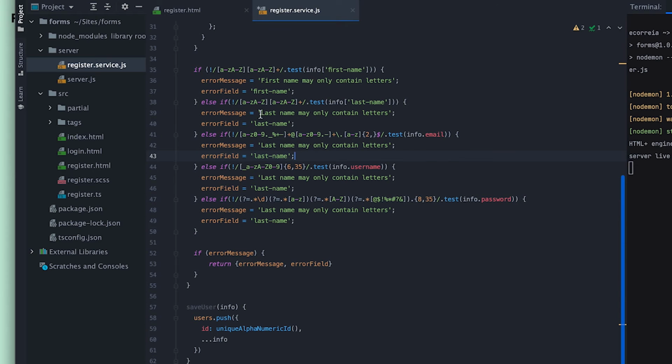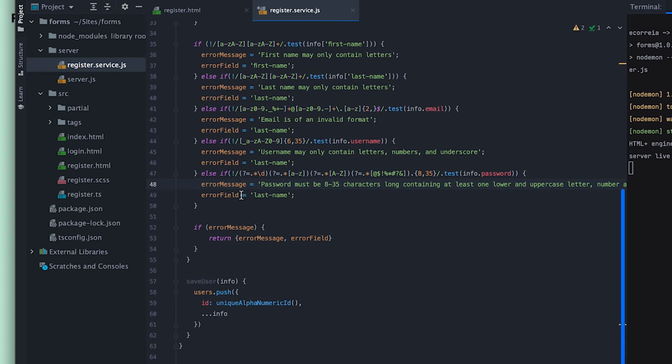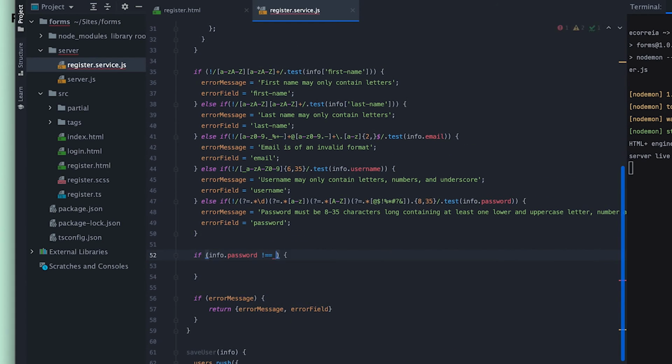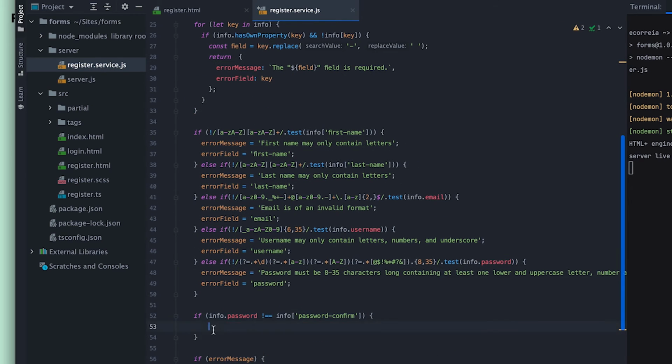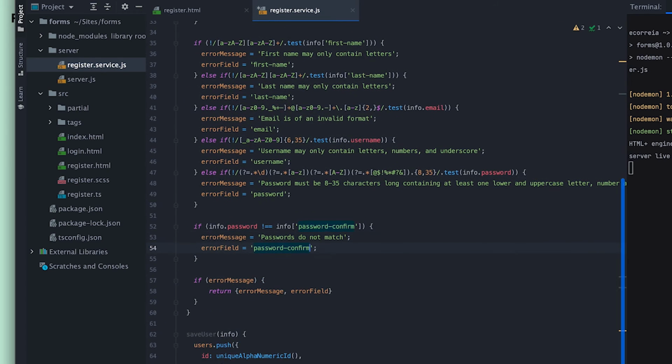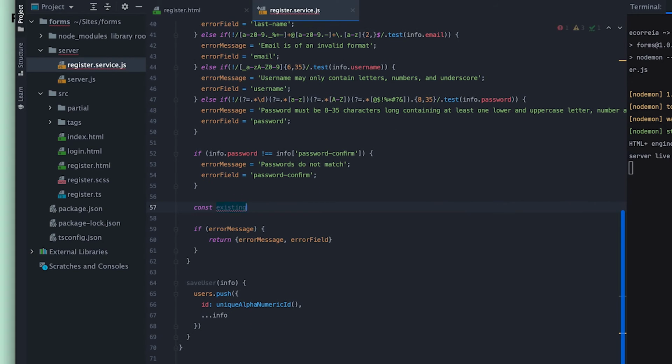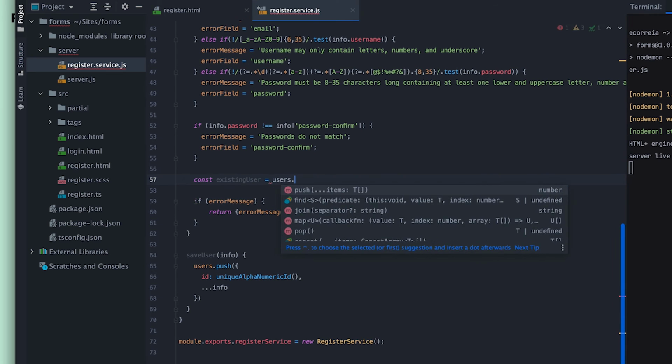The message must state exactly why the data is not valid based on the regex. Another check you have to do is to check if the passwords actually match and set the error info accordingly as well. If all the fields are good to go, we need to make sure the same user is not registered again. For that, we need to query the database using email and username.